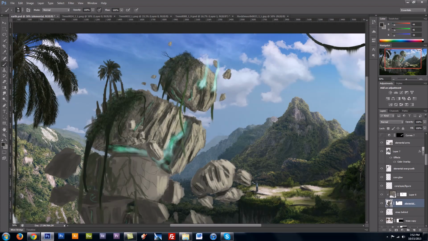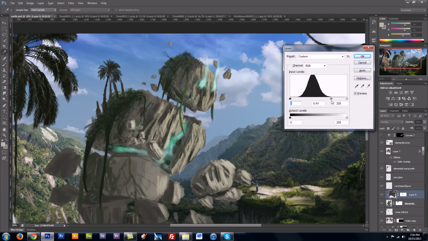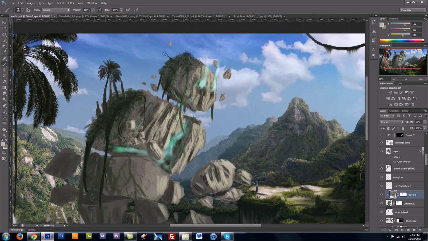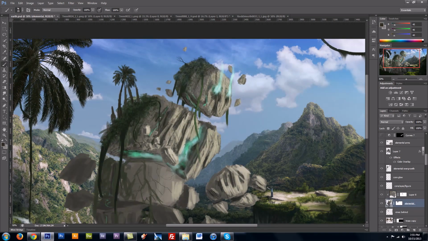And something else you want to watch out for when bringing in real textures is that if they spread out over different areas, you want to make sure you break them up, so it doesn't just look like the texture is continuing into this different section that wouldn't make sense. With rock textures, you can kind of get away with it because it is not very uniform and it's hard to detect where things really separate.